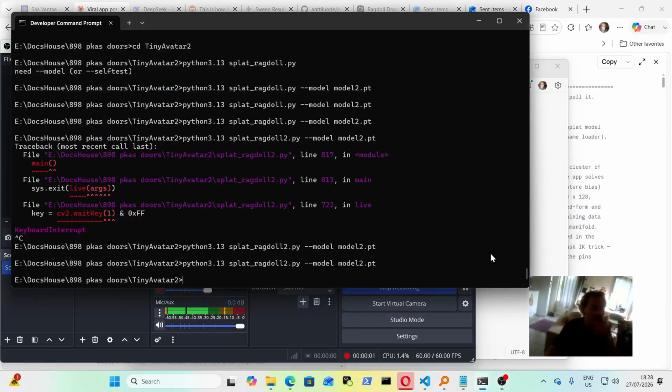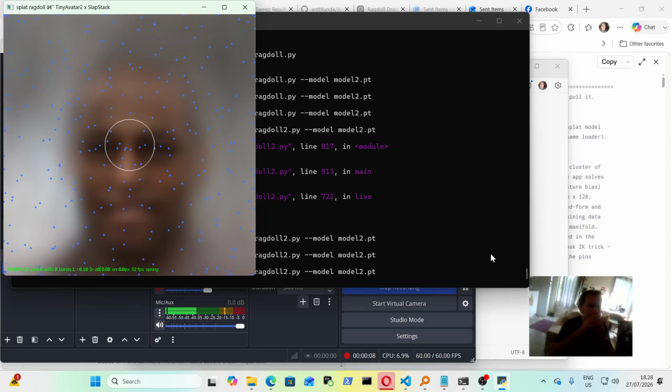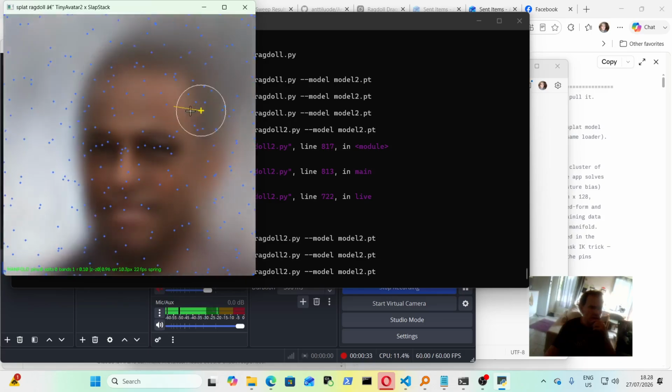Hi guys, let's test Splat Ragdoll2 and finally understand what the key commands are here. When we had this before, the really weird thing is that we have this model that's been trained on the CelebA dataset. So it has celebrities, 200,000 images. I don't remember how many steps it was trained, but it is very weird that the system learns which way you're pointing.